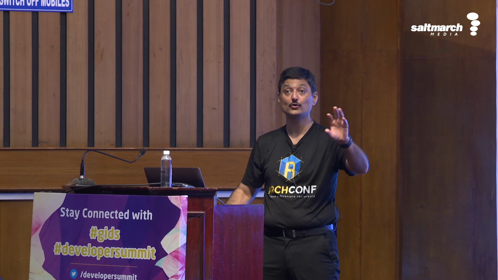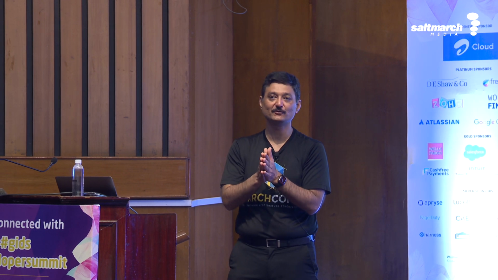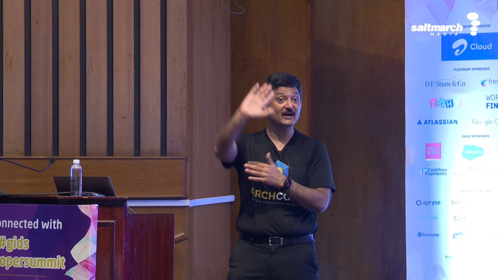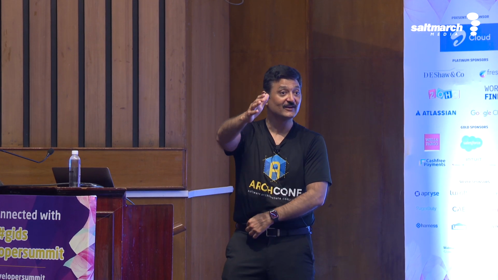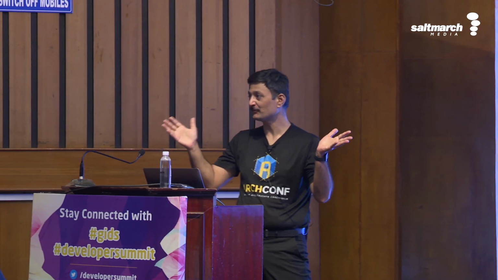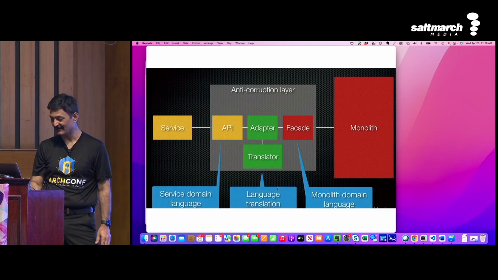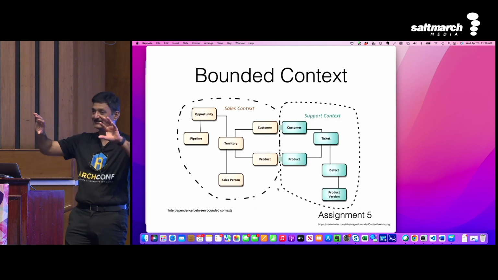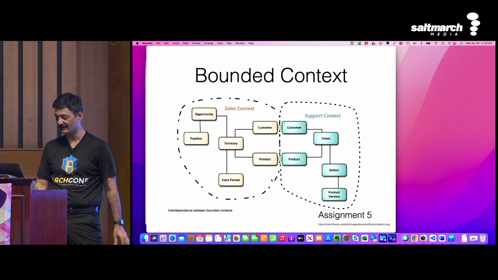So now you go back to your office. And who's your best friend? Production support people. They'll love you to fix these issues. How many here are on production support calls trying to fix something which happened in the US, and you don't have any person to talk to, you're trying to figure out what to do? You face this problem, yes? That's another thing we need to fix. That's why you add a facade, create this design using the anti-corruption layer. Create the bounded context between sales and support and other information.